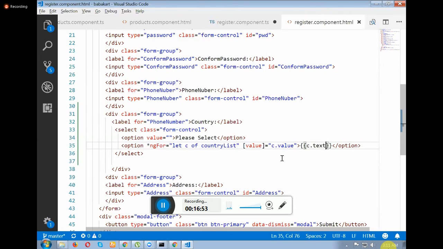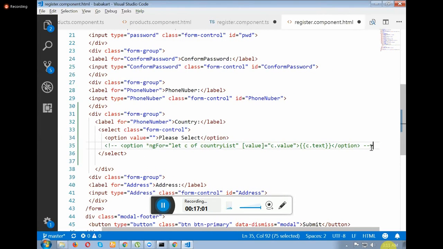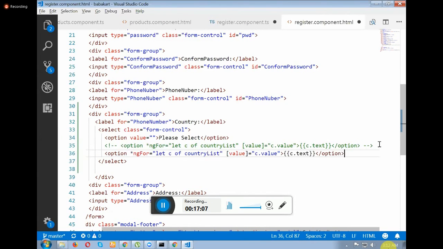Alternate solution is the same code with interpolation. Without interpolation, with interpolation, I'm showing you. Watch carefully. But first approach is recommended.